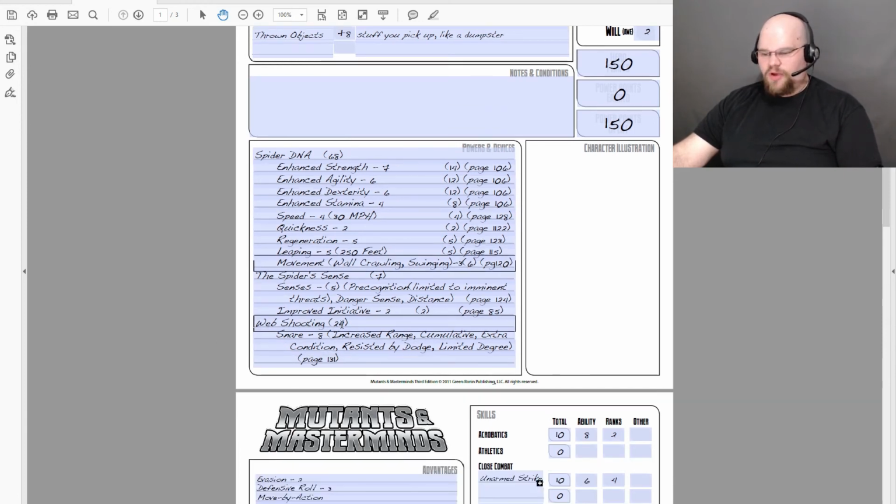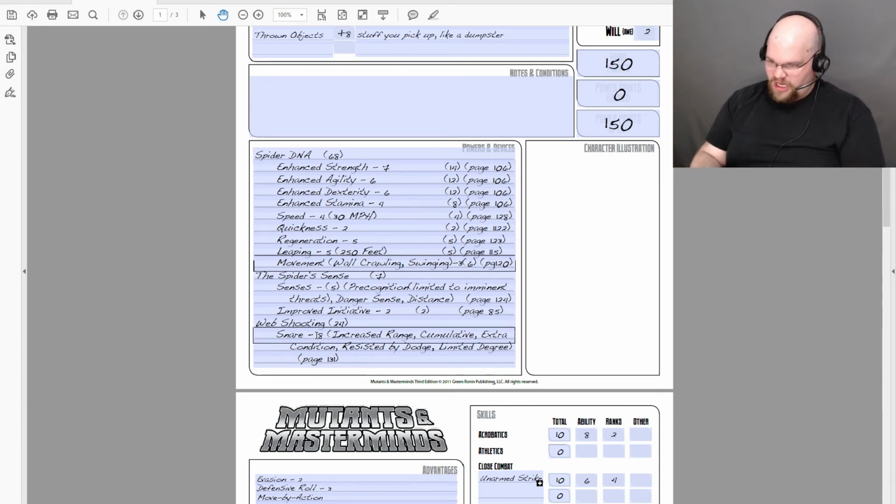So web shooting is 24 points. This one's really cool because if you go to page 131, how I have it written there, it's in one of those green boxes called snare. So it's a combined effect. It is an affliction-based power, so you start with affliction. Now affliction is on page 97. It's 1 point per rank, but now we have to put the increased range extra on it, which is an extra point. So normally snare is a close attack, but now it's range. You shoot the webs at a range, cool.